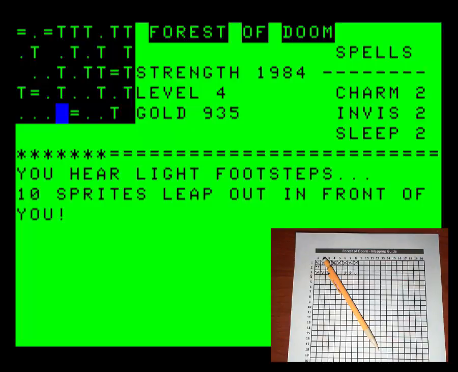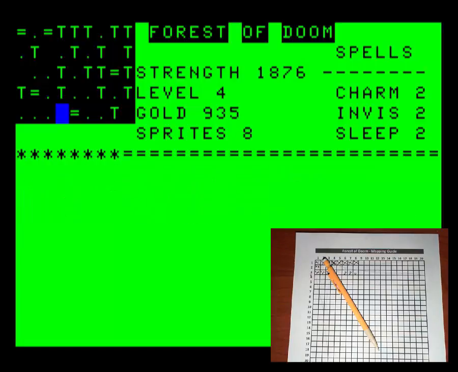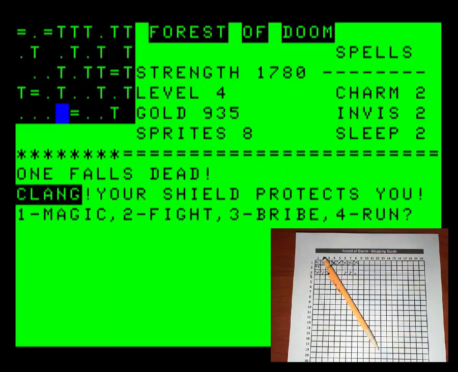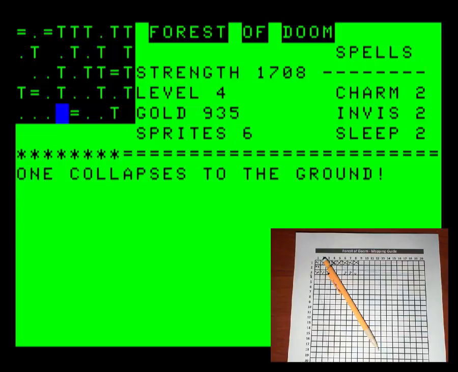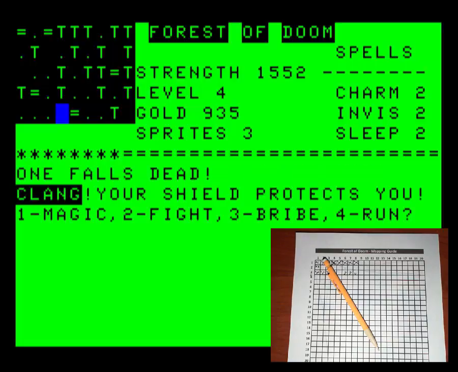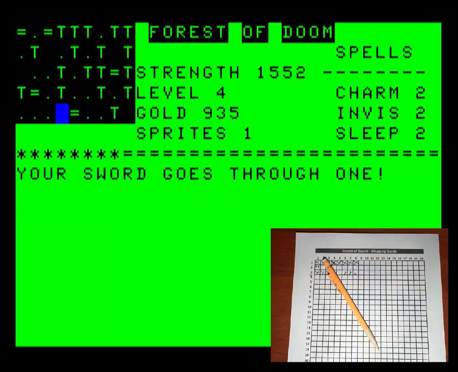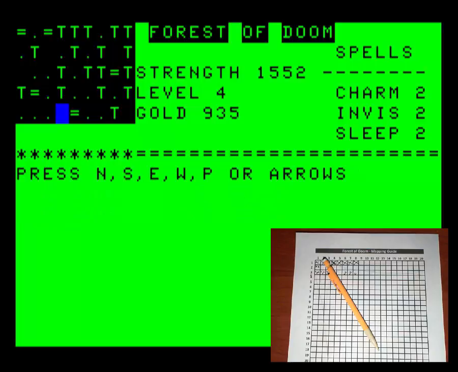Ten sprites. Alright, we're gonna fight. So they've hit me for about 500 damage so far. 10 sprites I start out with. Alright, we're down to 1. Alright, 80 pieces. Not much reward there for 500 strength taken away. Alright, here we go. Let's continue.